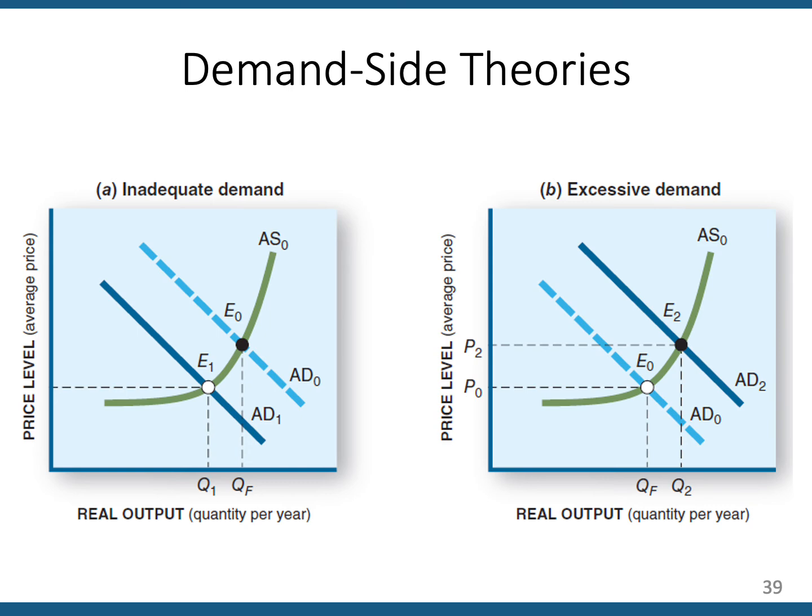On the right, that graph shows you, again, if you're starting at point capital E sub 0 and you're at full employment level of output, and then something happens, or on its own the aggregate demand curve shifts to the right, now you are producing more than the full employment level of output. And because of the shape of the aggregate supply curve, if unemployment is now less than 4%, which it must be, that's going to cause prices to rise. The reason for that is because you've reached the inflationary flashpoint.